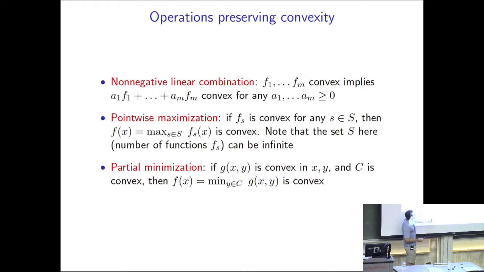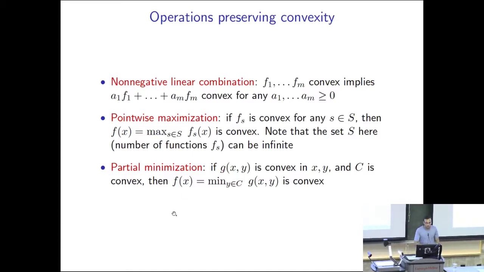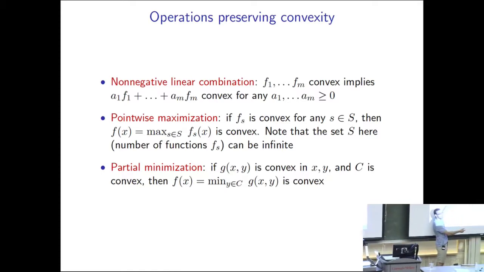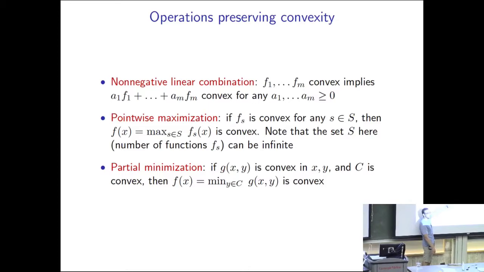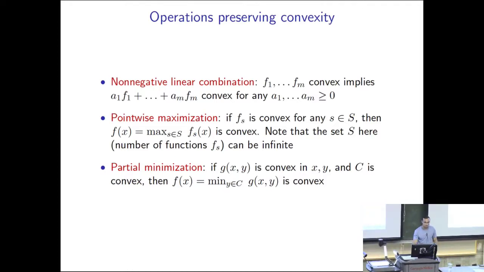And if the set of all y over which I'm taking the minimum is convex, so this set C is convex, then this operation preserves convexity. I get out a convex function of x if I minimize out y over the set C. So in short, maximization basically preserves convexity whenever the functions you're maximizing over are convex. Minimization only preserves convexity under stronger conditions, in which the function is a function of two blocks of variables. It's convex in both variables, and the minimizing set for one variable is convex. So it requires us to assume a lot more.